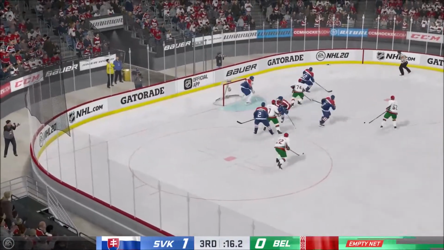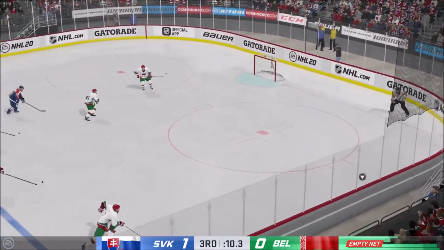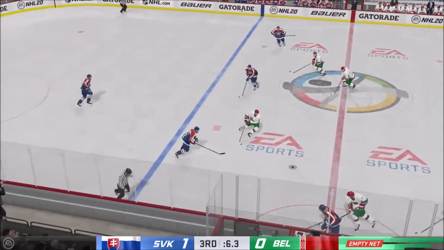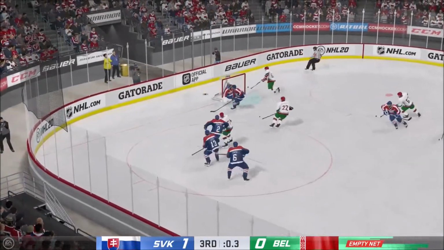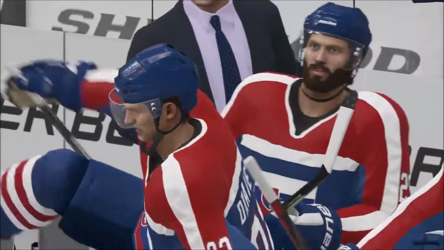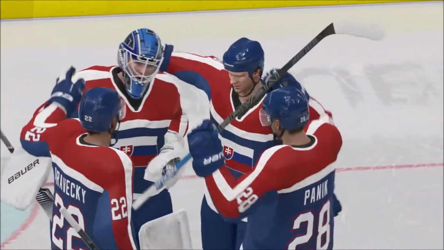Well, puts it off the post. Belarus can't get any closer. A really good scoring chance ends when the puck hits the post. Team Belarus has got a hold of it along the wall. And that'll do it tonight. Boy, confidence between the pipes tonight with that shutout, would you say? It looked easy. Yeah. Even the most difficult shots for him, he handled with such confidence.